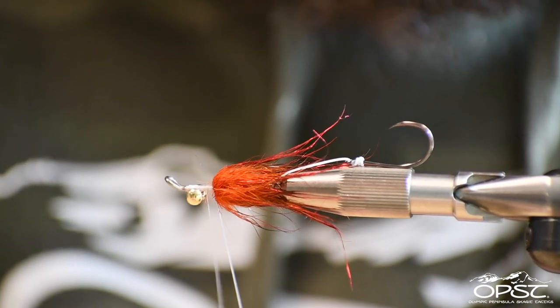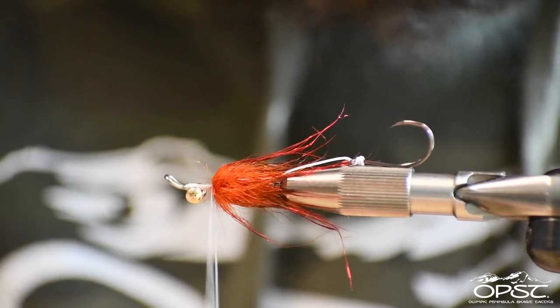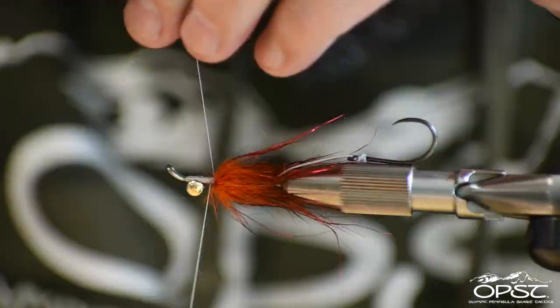You lay down some, in this case I'm using possum. A lot of folks use fox. I use a lot of Arctic fox. That's all there is to it.